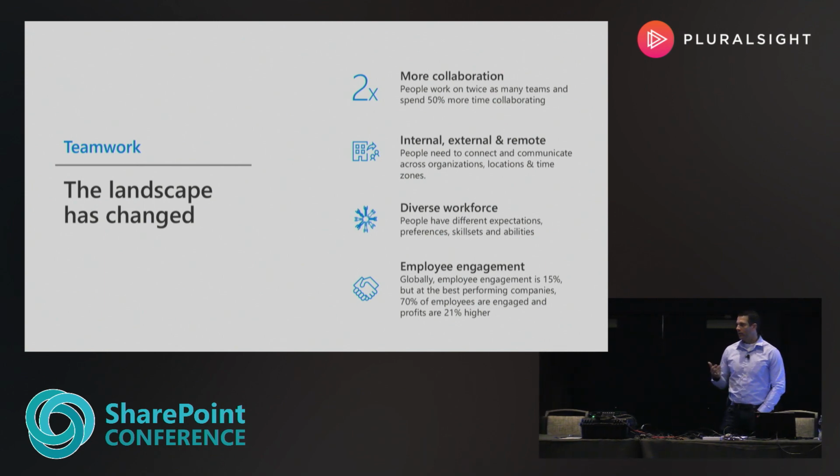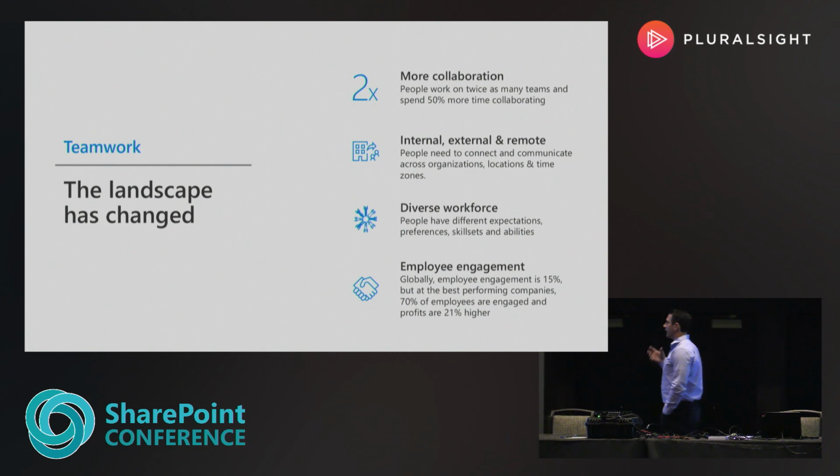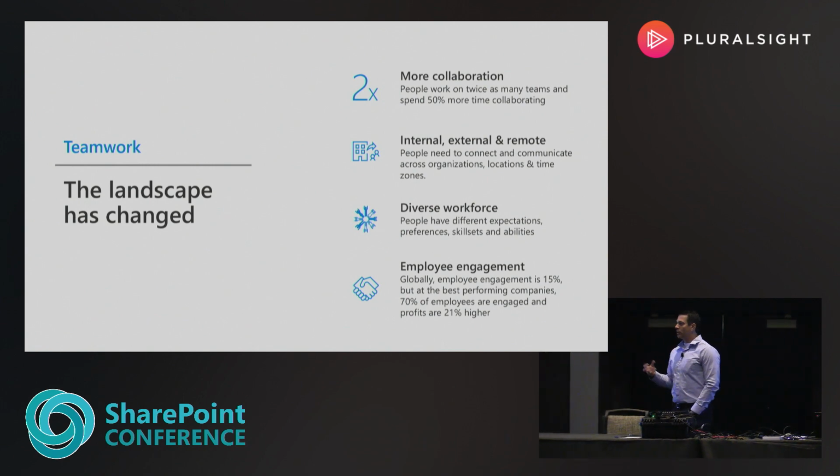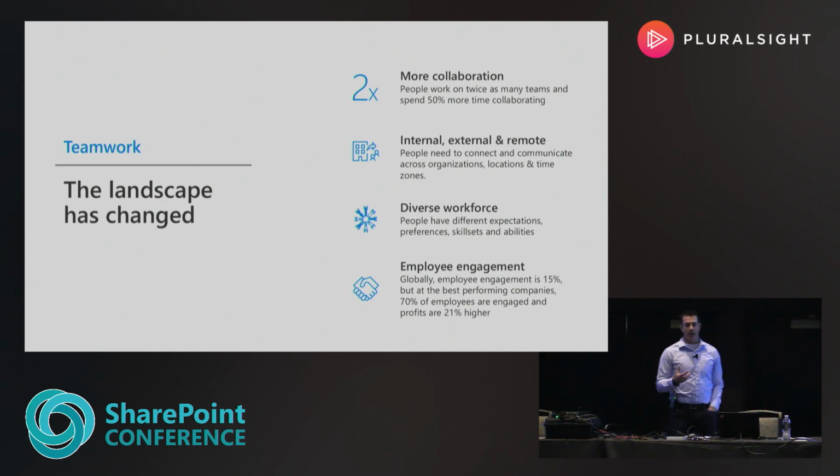And then lastly, we've done a lot of studies, and it's shown that engaged users are much more productive, right? And these companies usually see profits of about 21% higher when their employees are engaged. That means they're engaged in their day-to-day work and the teamwork that they're focused on, and they're engaged across the company, and they feel like they can reach out and connect with people across their organization.